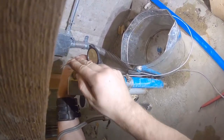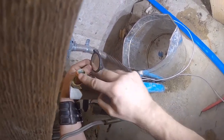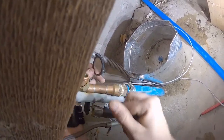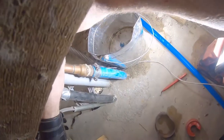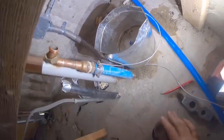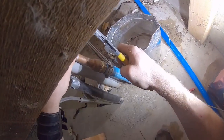The threads of the union are not what's watertight, it's this beveled edge. So ensure that it's clean. No matter how tight you get those threads, you can still have a leak. And if you try to over tighten them, then you'll break the threads. I should give that a little clean on the inside too, just to remove some of that corrosion. There we go. Alrighty. Yeah, that'll sit nice.